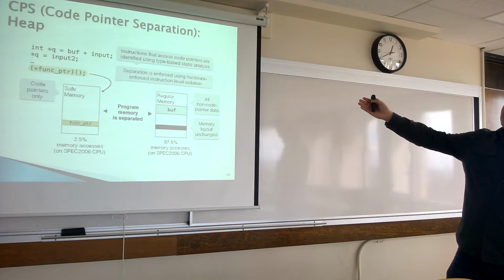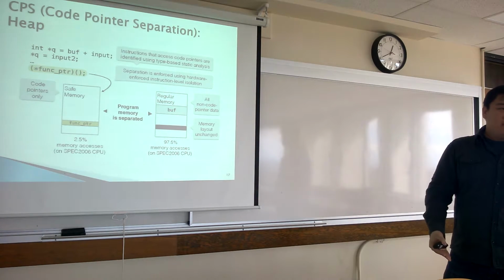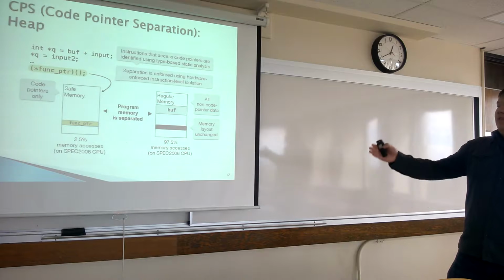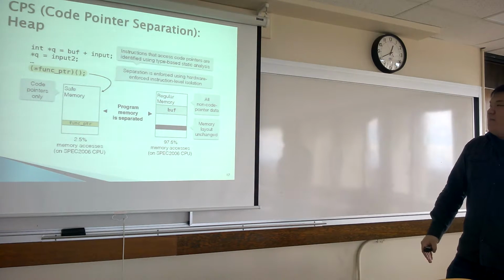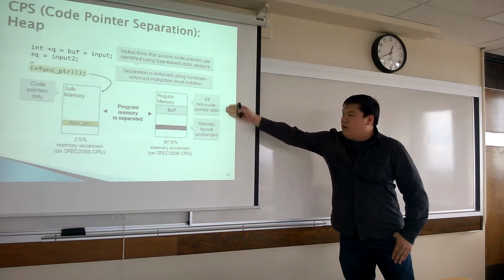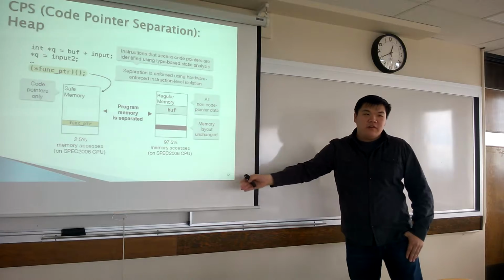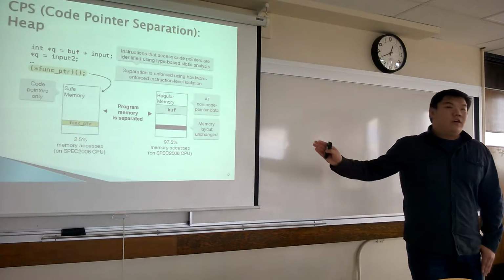And any of these instructions that access code pointers are identified, again, using type-based static analysis. And of course, separation enforced by hardware. And this means that our regular memory, the memory layout, is not changed. It's only that the code pointer is stored on our safe memory instead of on our regular memory.